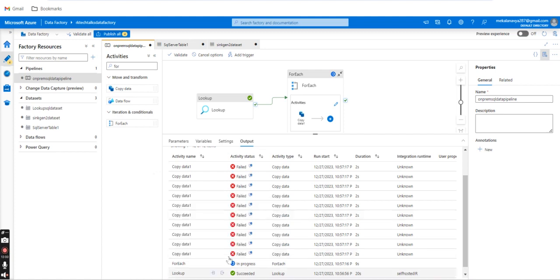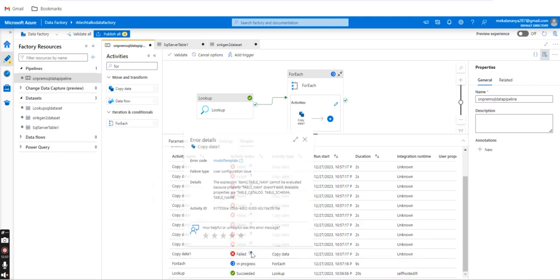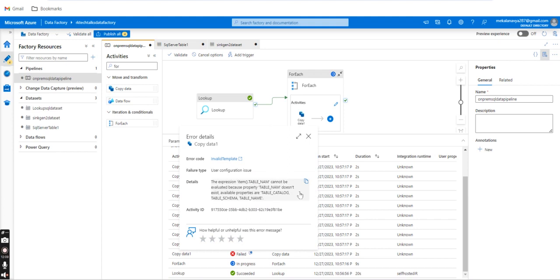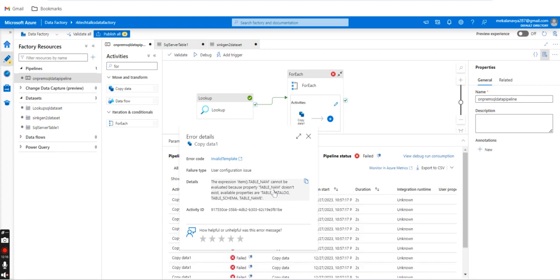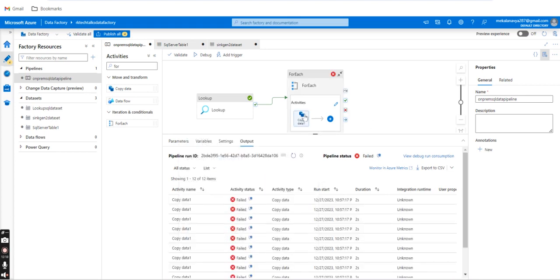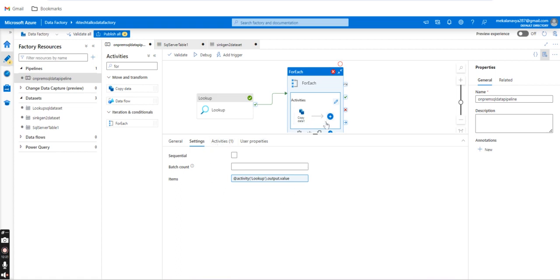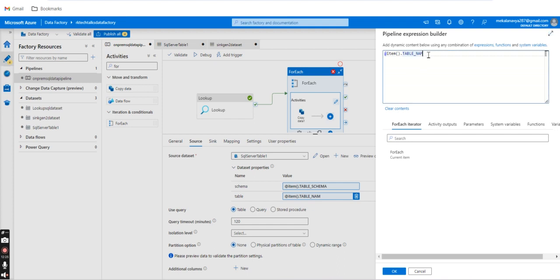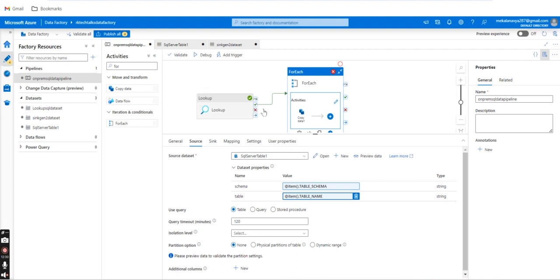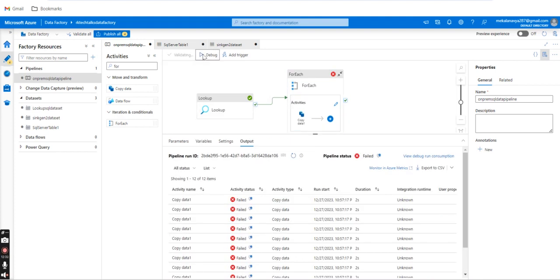You go to results, and it's still in progress. Let's see what the issue is. Okay, the item table name cannot be evaluated because table name doesn't exist. I copied it wrongly; the E is not copied. Let's go to the copy data activity. Okay, so here the E is not there. Now debug it again.